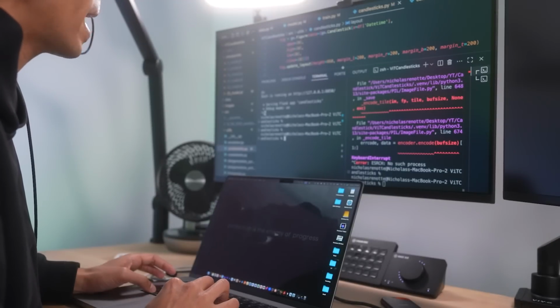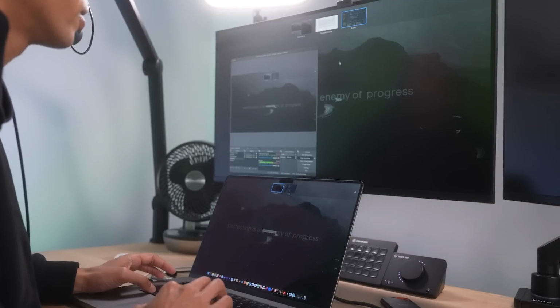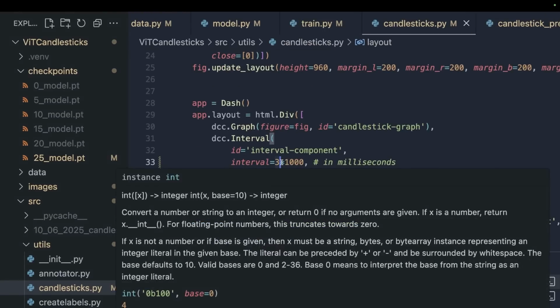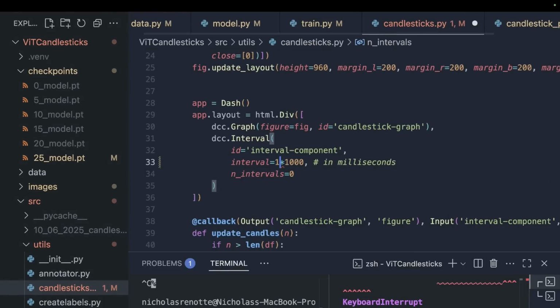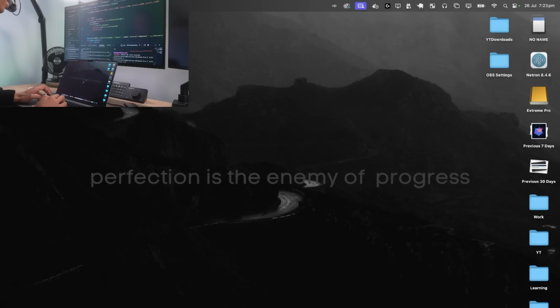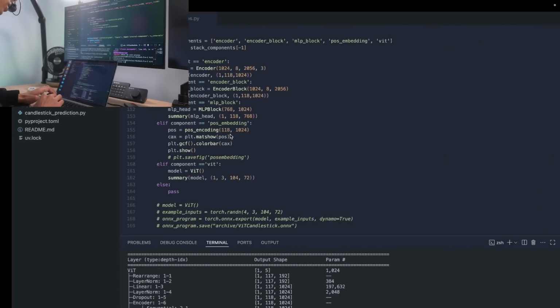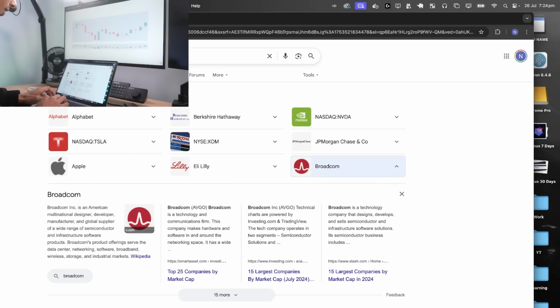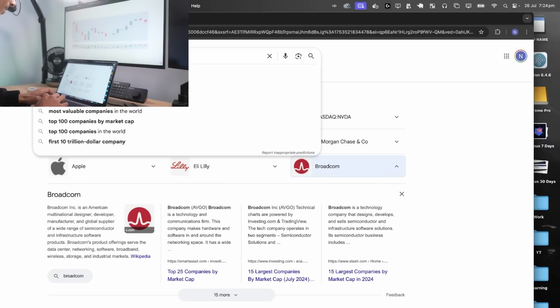And then if we jump back into our candlestick code, let me bring it onto this screen. If we jump back into our candlestick code, we can just drop this number. So if we wanted to go fast, we can set that to 1. You could even go even faster. I'm going to put it back onto the other screen. Let's make some predictions. Start up our dashboard. Actually, let's do another stock. What's a popular stock? Let's do Broadcom. So what's the stock code for Broadcom? Actually, let's do Nvidia. That might be sick.